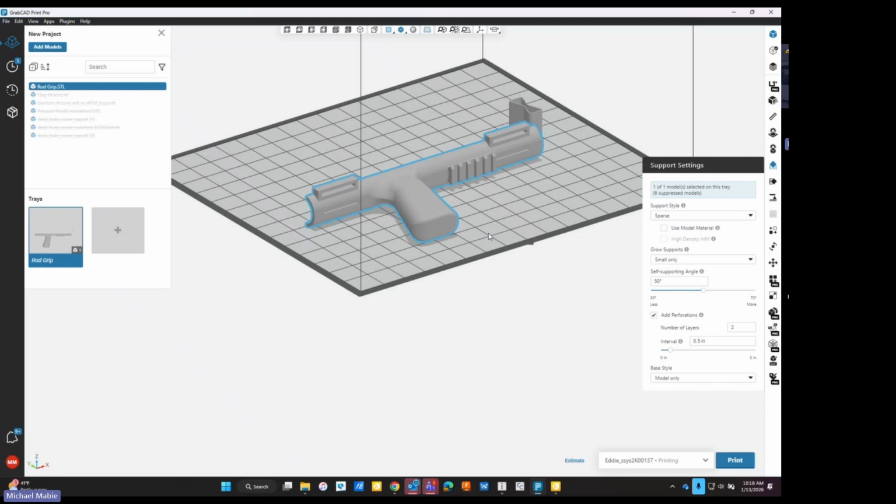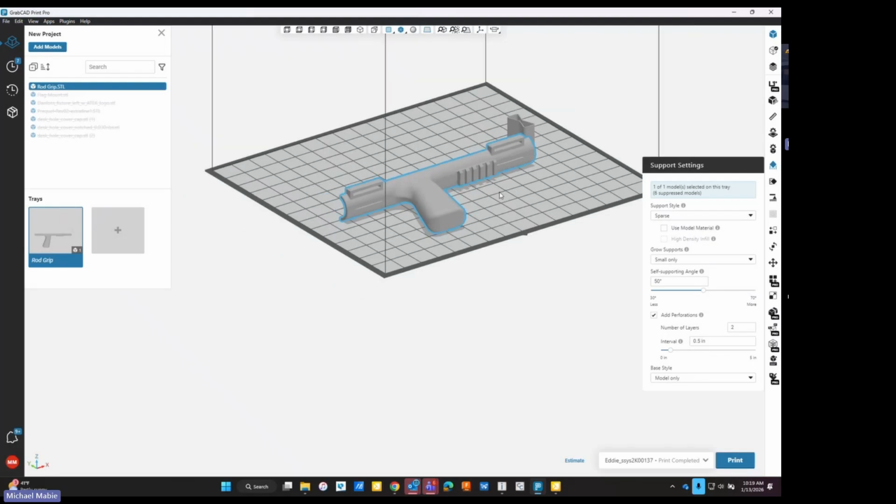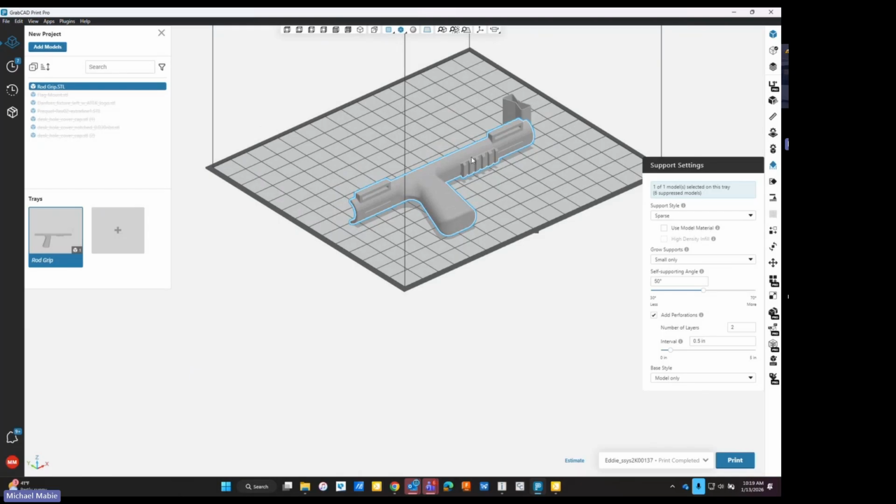If you are having challenges removing parts off of the build sheet, this was something that we heard about with nylon 12 CF when it first came out. I do have a process, but it strictly uses Insight to modify the base layers to make it easier to remove. In some of our future sessions, we are going to talk specifically about Insight and why I might use it over GrabCAD Print. One of those cases is where I want to modify the base layers to make it easier to tear the build sheet off of the part without damaging my part or the build sheet.